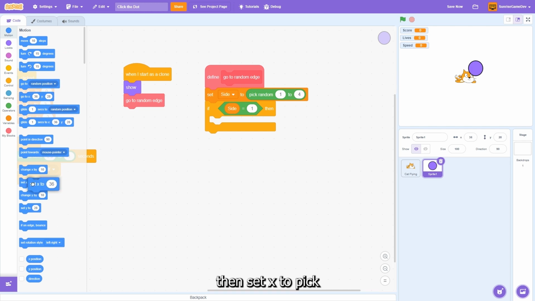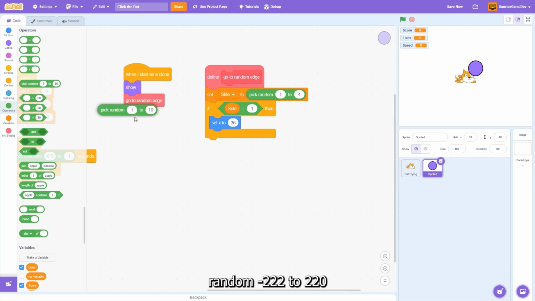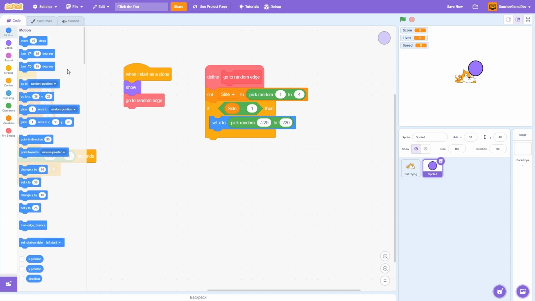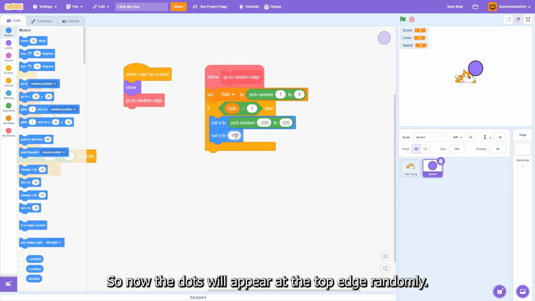Then set x to pick random minus 220 to 220 and set y to 180. So now the dots will appear at the top edge randomly.